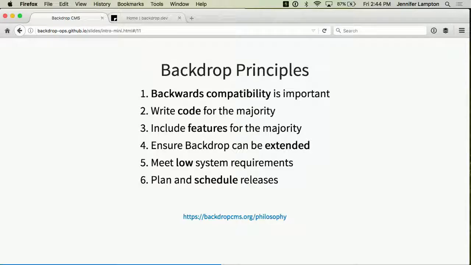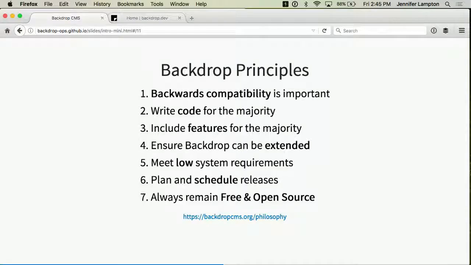And then planning and scheduling releases, this is also something that we thought would be a huge benefit to our community. Backdrop has a release schedule. Every 4 months we come out with a new version of Backdrop, and that makes it so that if you're a developer, you can schedule time once every 4 months to update your site. If you're a company running a Backdrop site, you can set aside budget because you know every 4 months there's going to be an update. It's just a little easier to manage if all of those releases are on time and you know what's coming. So if we have a feature that's not ready for the next version of Backdrop, it doesn't get in, it gets pushed, and we release Backdrop on time with the features that are ready.